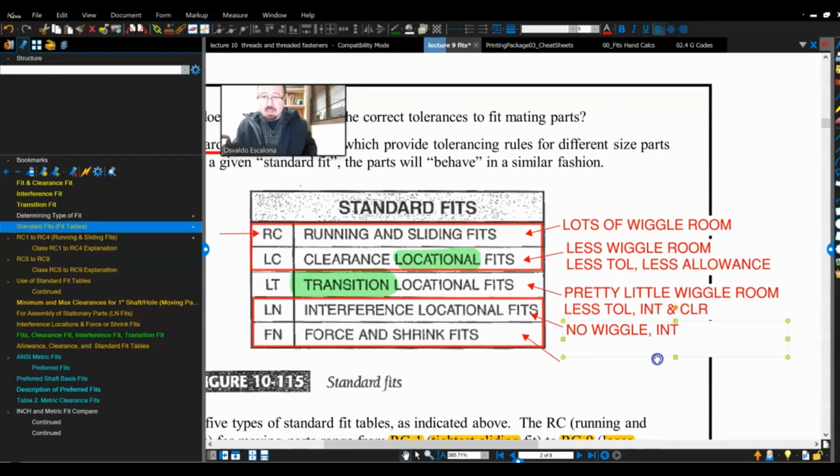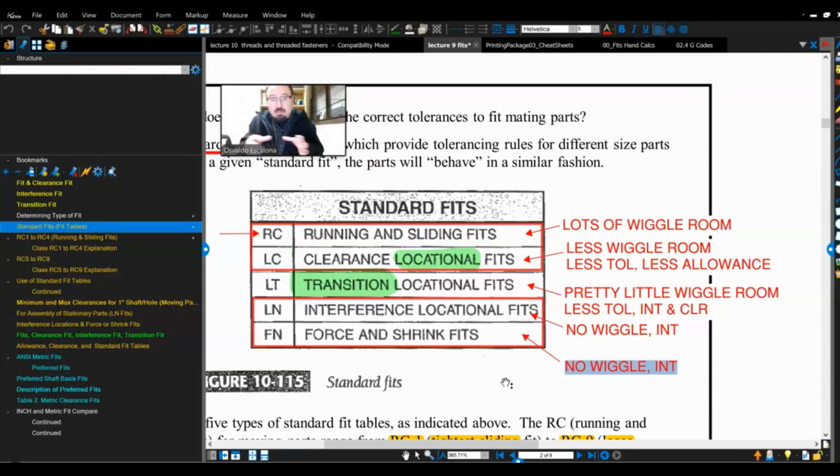And then, what if I want things that are so hard that the only way I can match them is by messing with temperatures? This guy is the force or shrink fit. I need to force it, and I need to increase the temperature to account for shrinkage.